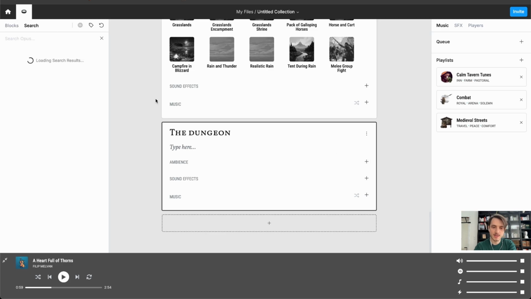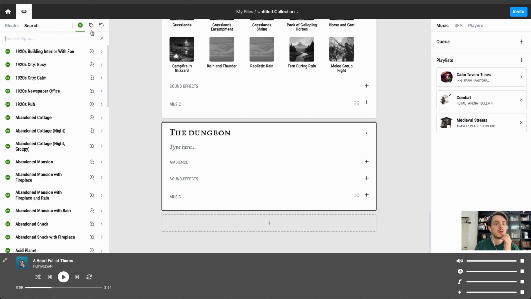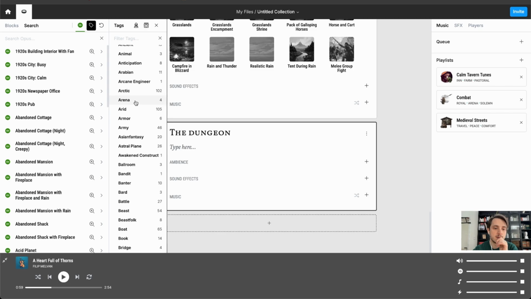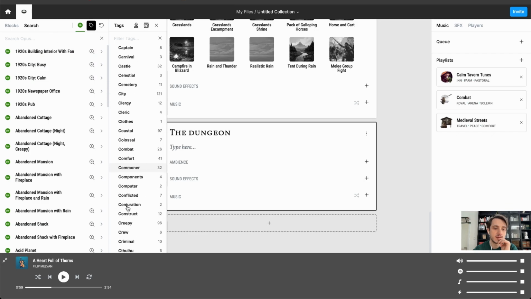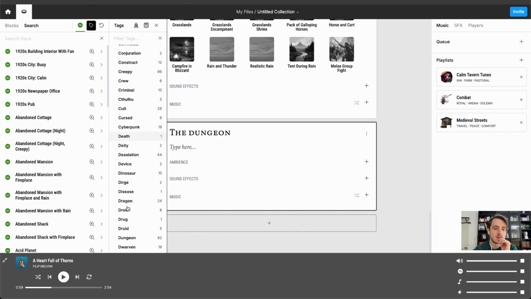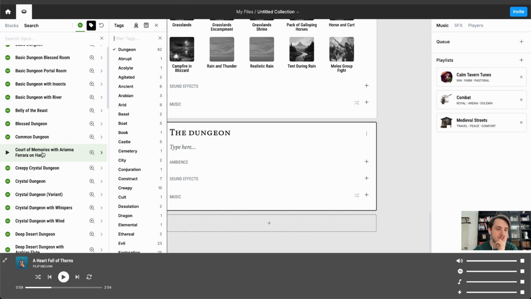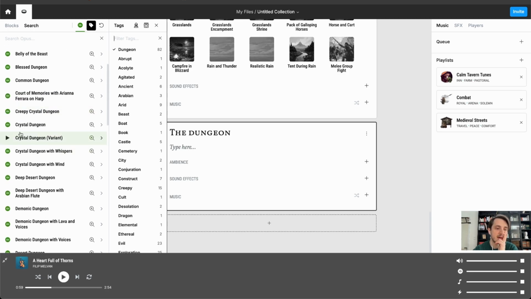Okay, so the dungeon. I'm gonna add a few ambiences to it. You have like 300 ambiences that would fit dungeons. What do we want? Let's look through here. What do we have for dungeon here? Oh yeah, that too. I could have written that. We can have a crystal dungeon.